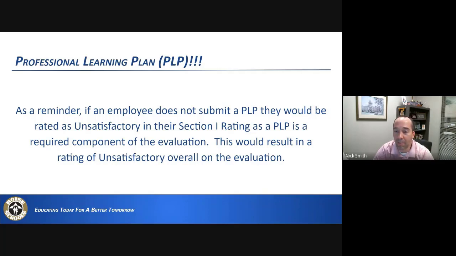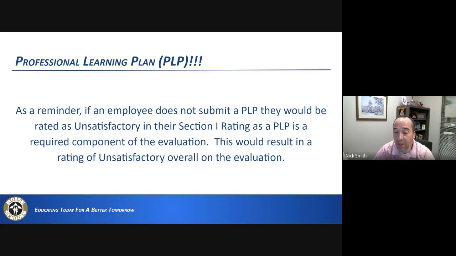One of the questions that came up yesterday was a great question. A lot of times you may complete the evaluation before the PLP is actually completed. The end of the PLP, they haven't finished that process, and that reflection piece isn't completed. If they submit a PLP to you and it's just not completed yet, they haven't done that final reflection or they haven't done that final review, then you can go ahead and mark it off if you believe that they're going to finish it.